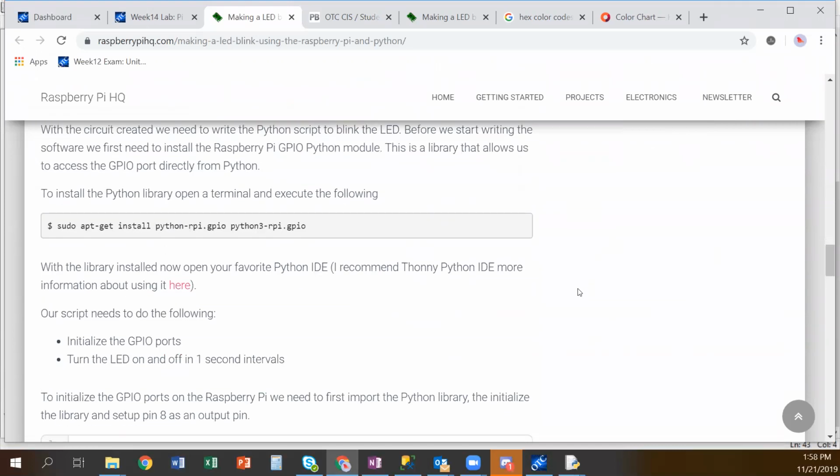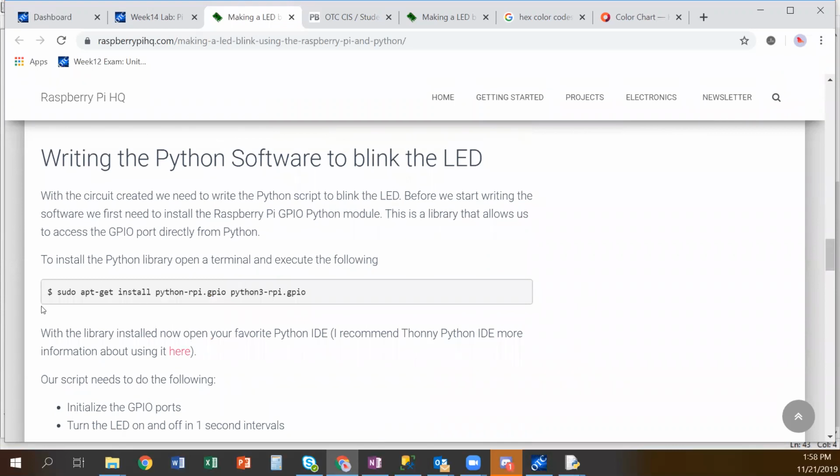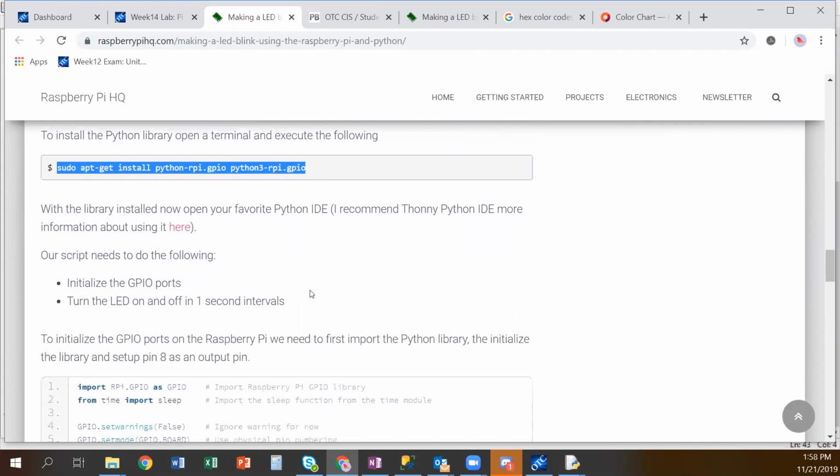Now, as you go through this site, they have this sudo command, apt-get. We're not going to be able to do that. And I've already done that on all of the Pis, so you can skip that. The firewall here at OTC will block us and we won't be able to get to that site, but it'll just hang and we can't even tell. Now, this router that's up here, you guys have probably noticed it with your phones since it's protected and has access. But I don't know if they've got it all the way configured or not. That's what it's supposed to be for. It's for our Pis. So we're going to have to skip that. But that should be all.